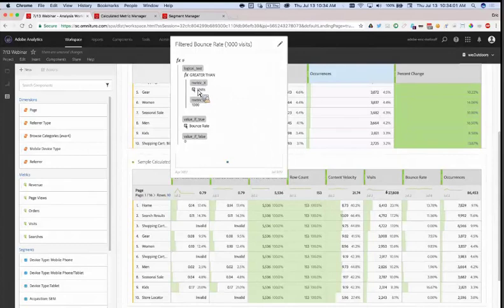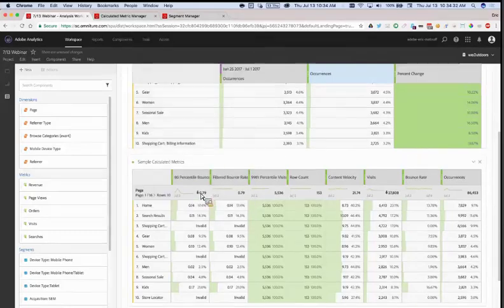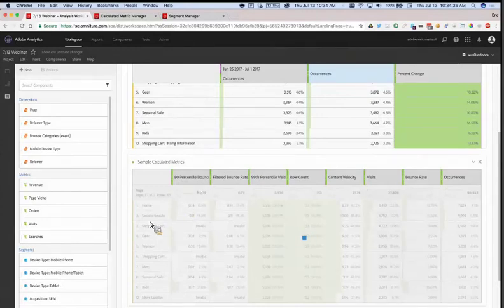So we can say if visits is greater than, actually this is not the one that I thought it would be. Here we go, 80th percentile for bounce rate. So here we say if the visits is greater than the 80th percentile of visits, then I want to show the bounce rate. So that's a really powerful way to say only look at the bounce rate for the top 20% of visits based on percentile. Otherwise, show 0. And so now, if we sort by it, we can see some pretty cool stuff in terms of the pages that are in my top percentile.